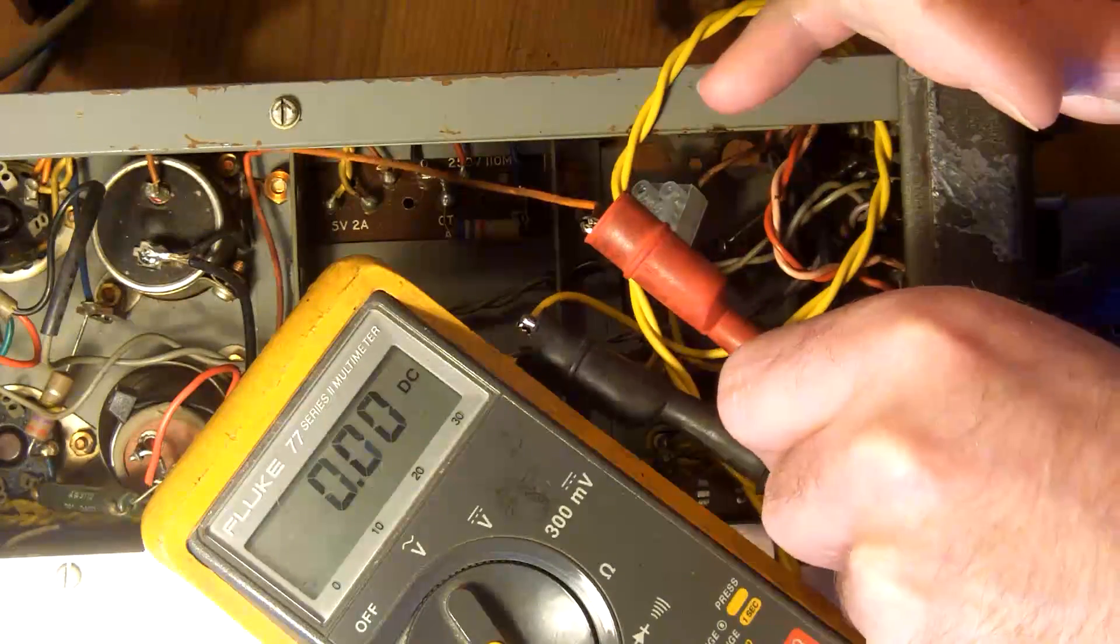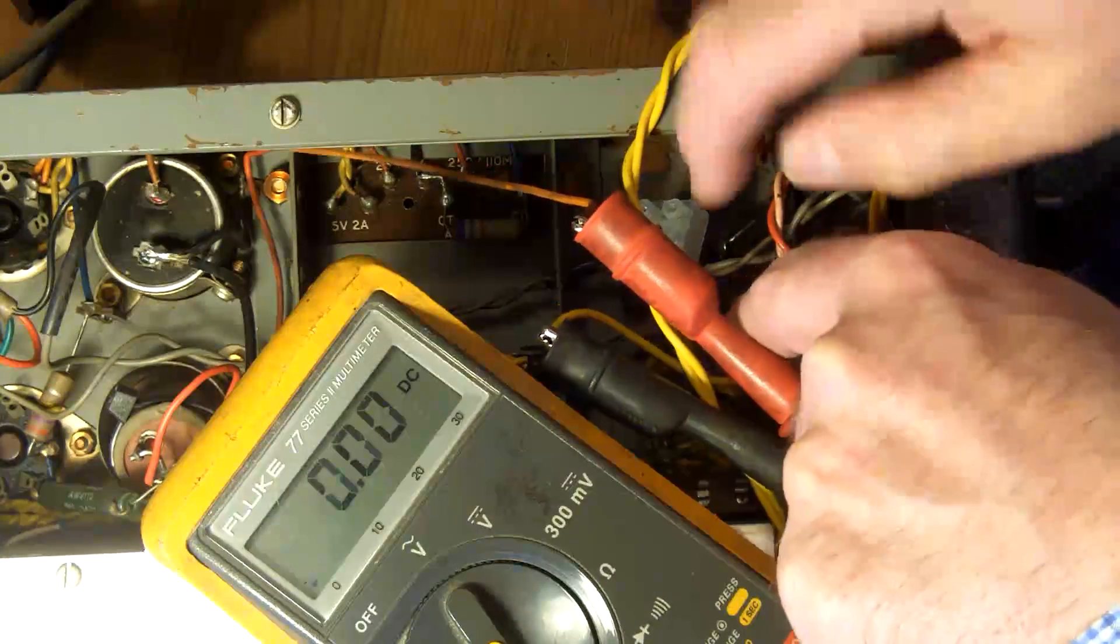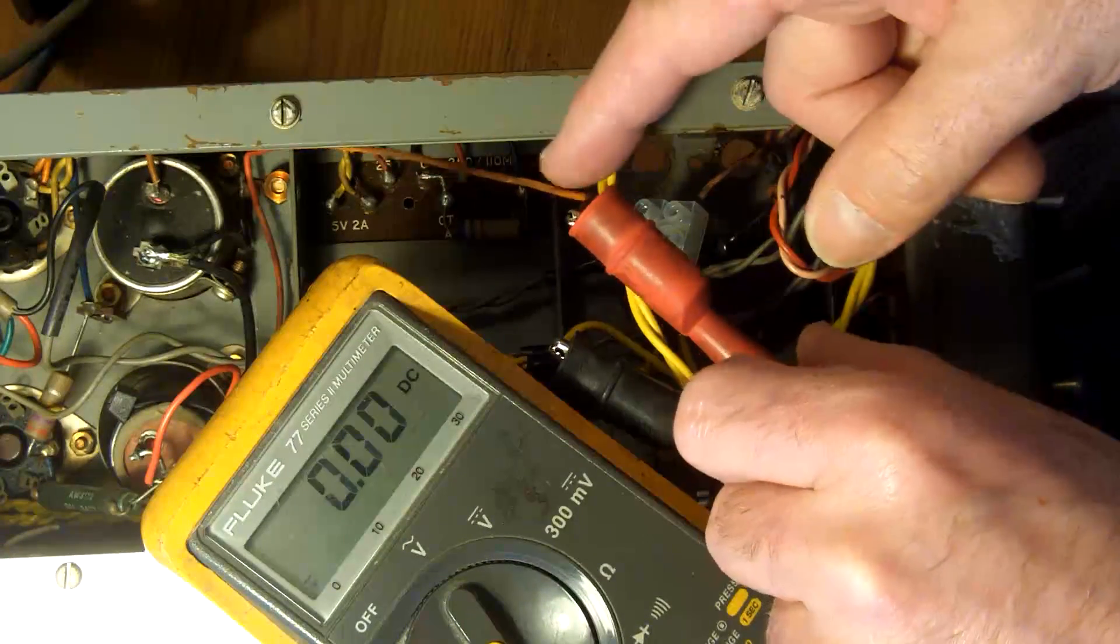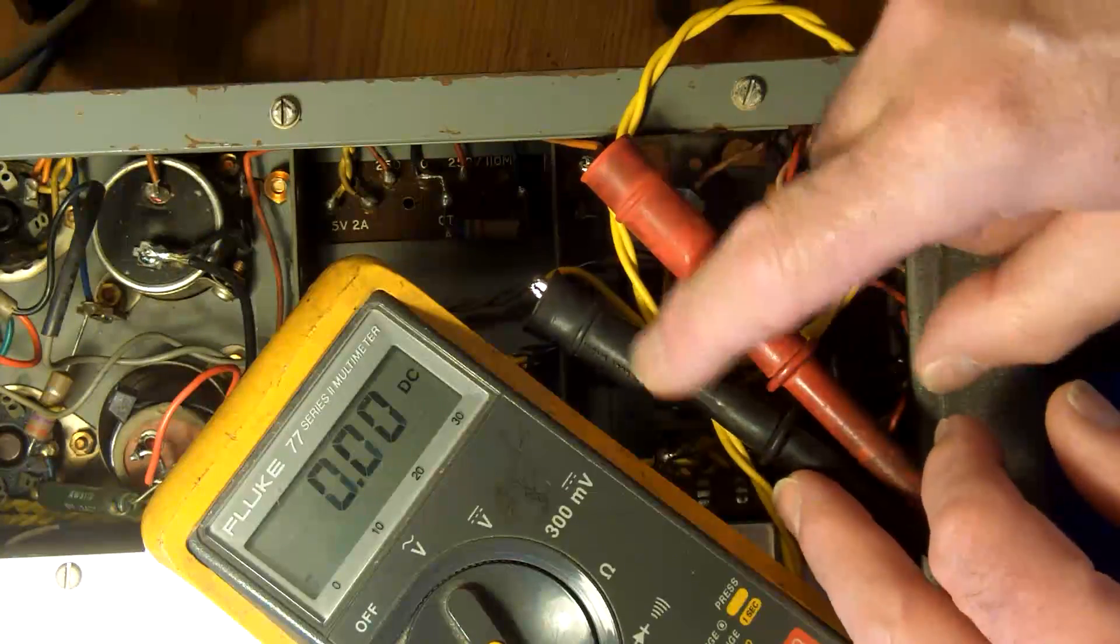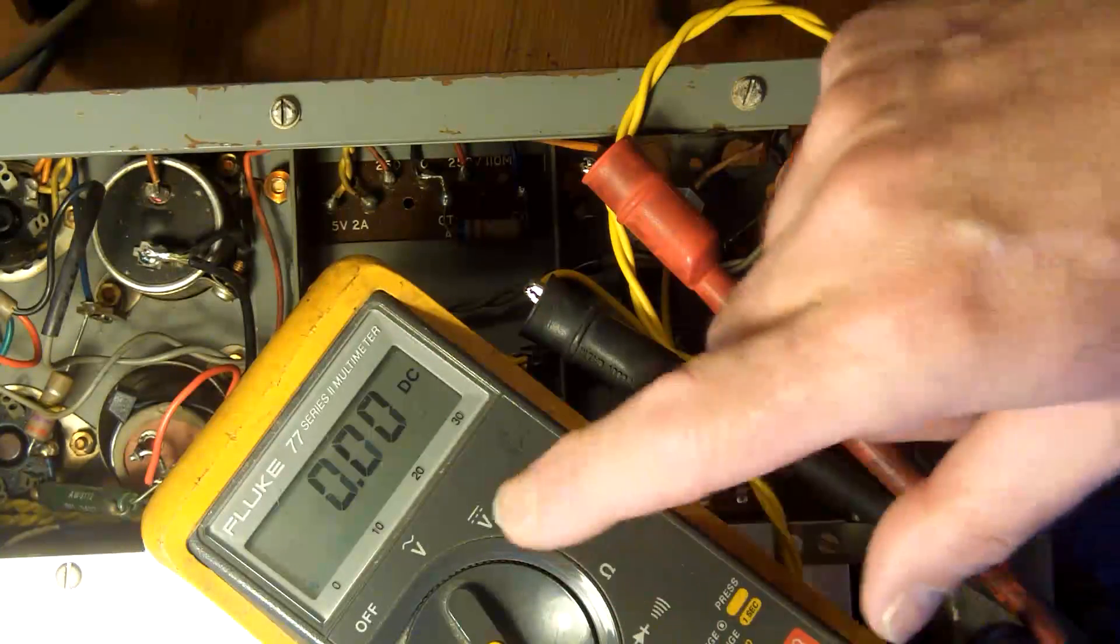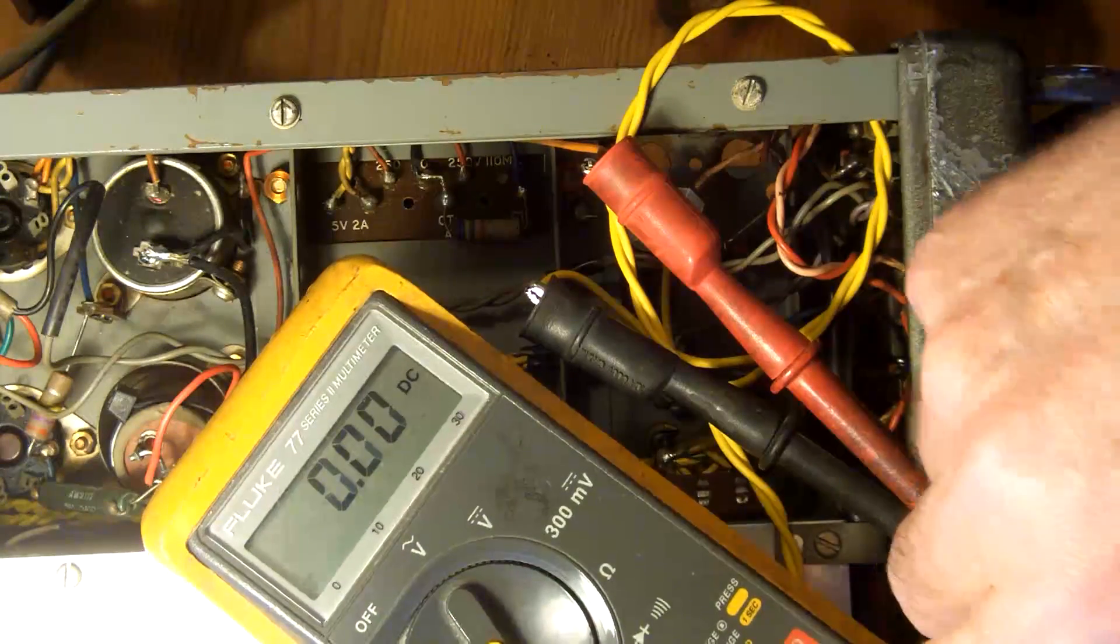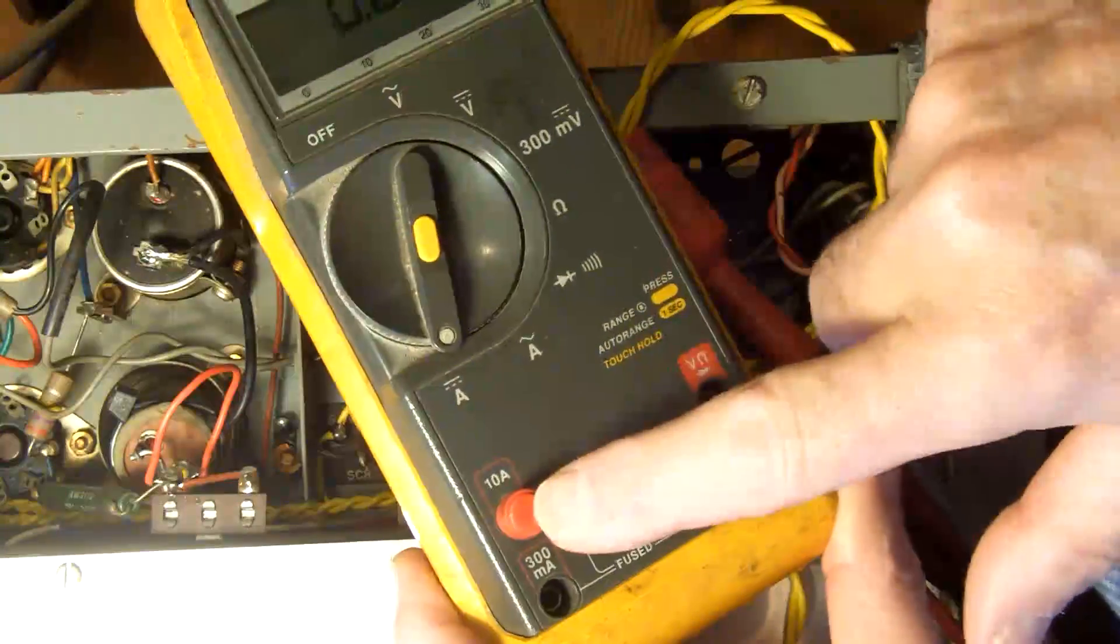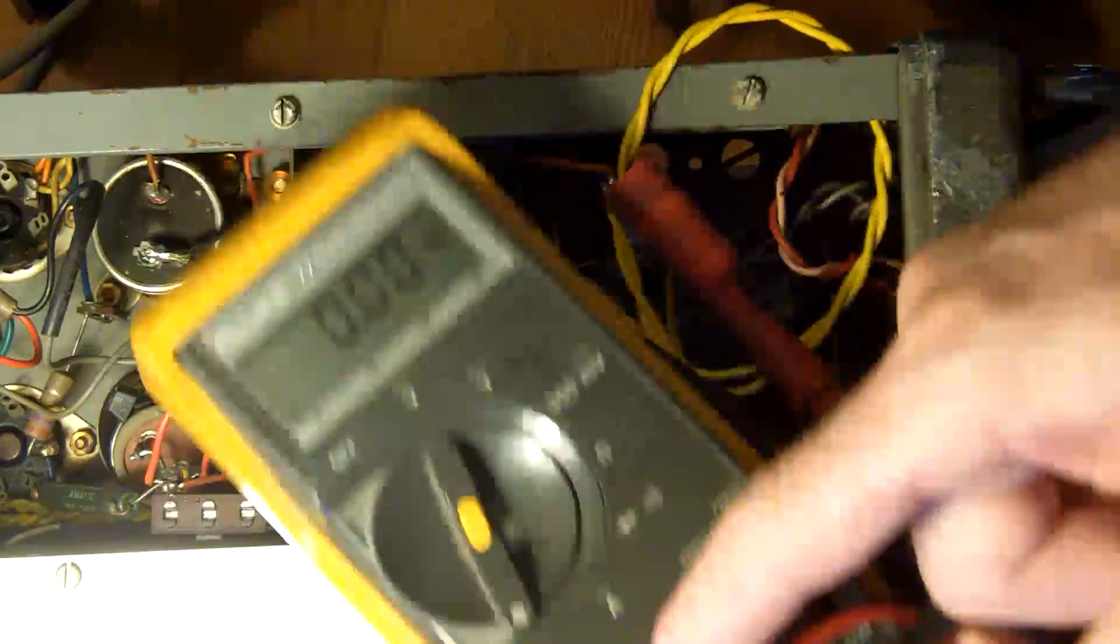What I'm doing first is measuring the DC current. I've just taken out one of the wires from that choke. I've got the DC from the rectifier, that's one side of the meter, and the other side to the choke. So the meter's in series with the choke. I'm on DC. I'm on the 10 amp range first. I've got two options with this meter: a 10 amp range and a 300 milliamp range. I'm on the 10 amp range first.